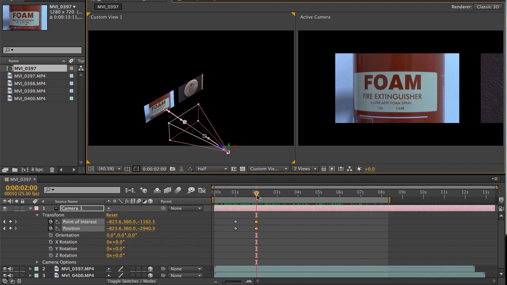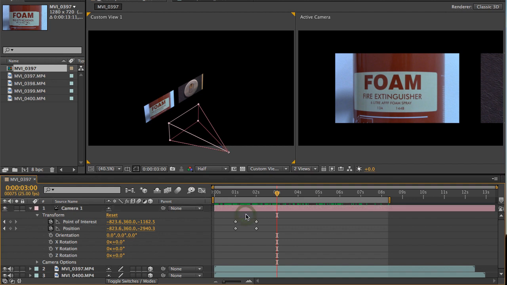I'm then going to move along to 3 seconds. Now, I don't want to actually do a move at the 3 second point. I want the camera to be staying in the same place in space. So if that's the case, what you want to do is repeat these keyframes here. And that's fairly easy to do. Make sure you've got both selected and then click here and it repeats the keyframes again, which means that from 2 seconds to 3 seconds, it's holding in space.